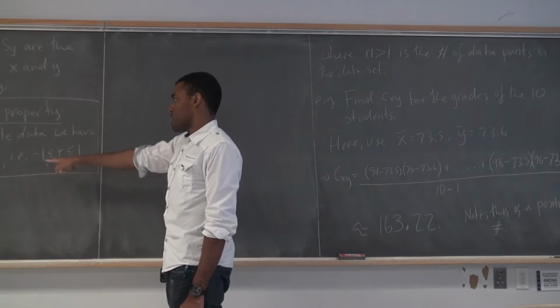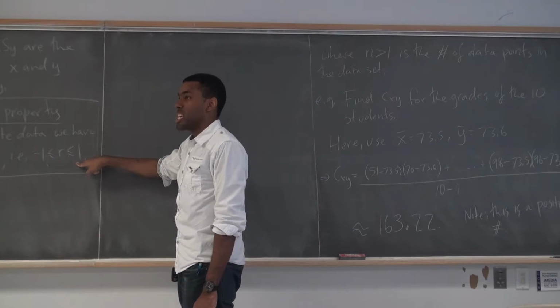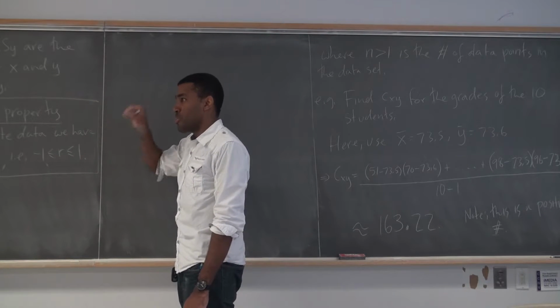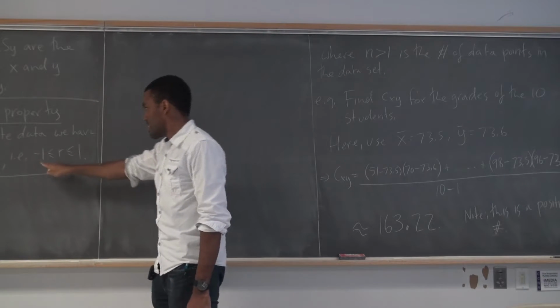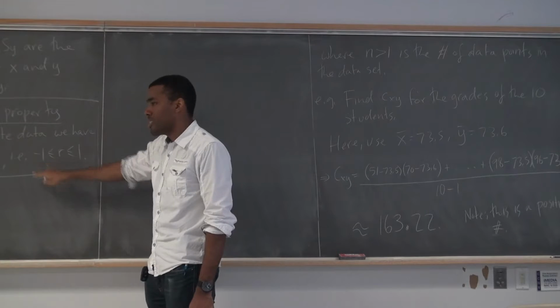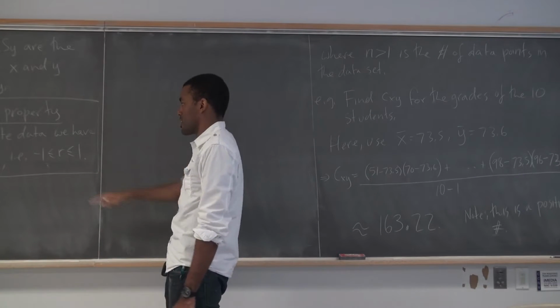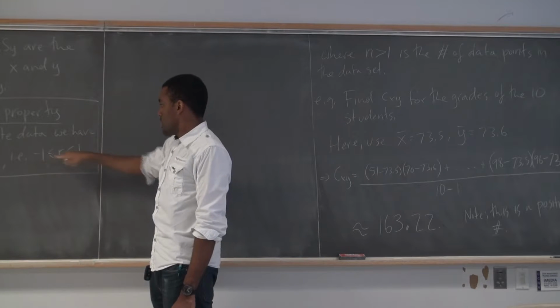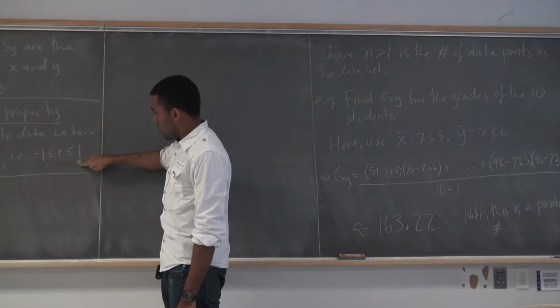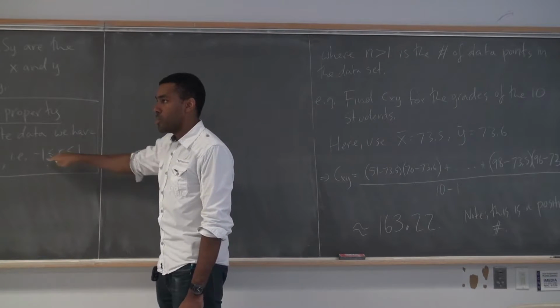Right? In reality, the -1 and 1 pretty much never happen. That means all the points fall exactly on the line. Right? That never happens in reality. But in principle, it could happen. If all your points fall exactly on a straight line, if it has negative slope, you'll get an R value of -1. If it has a positive slope, you'll get an R value of 1, but everyone else is somewhere in between.